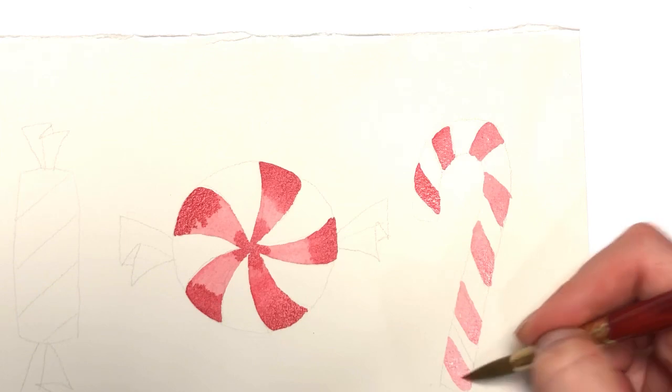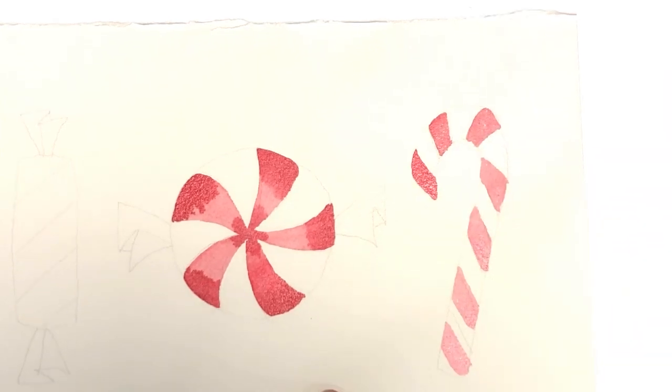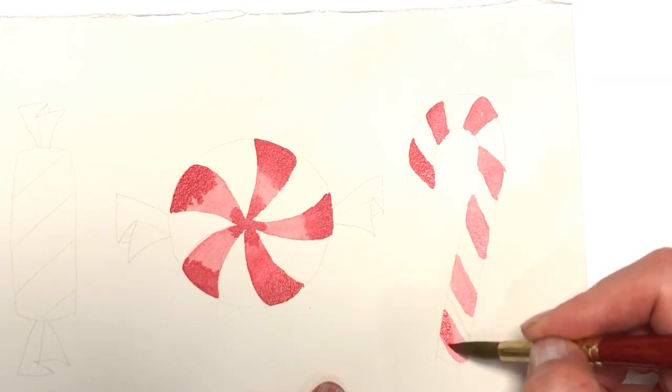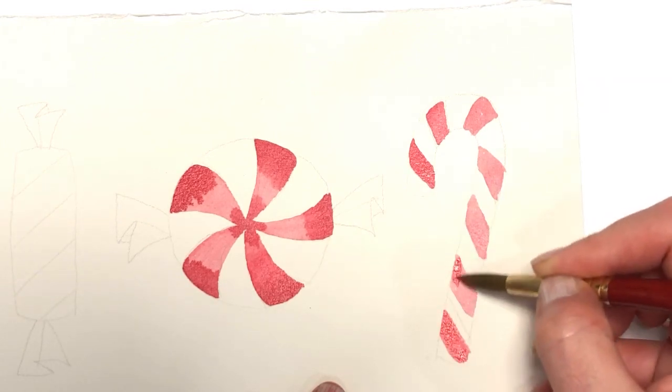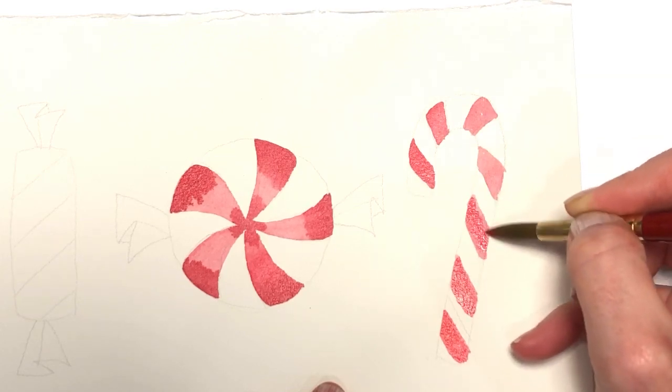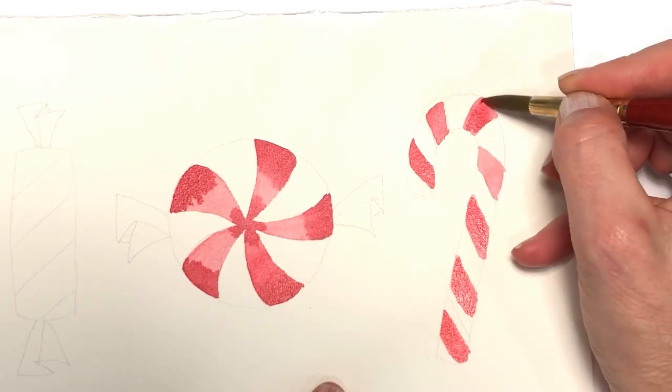And again, see, it got a little lighter because I'm losing some paint. I can grab some more paint if I want to put in there. If you want brighter red instead of pale red, just go right on top of that. It's still kind of wet.